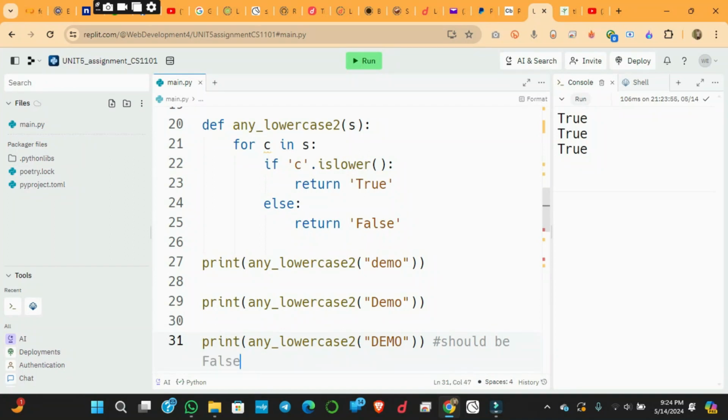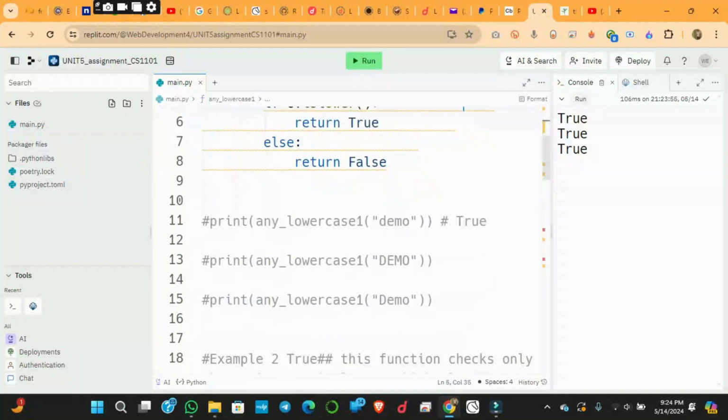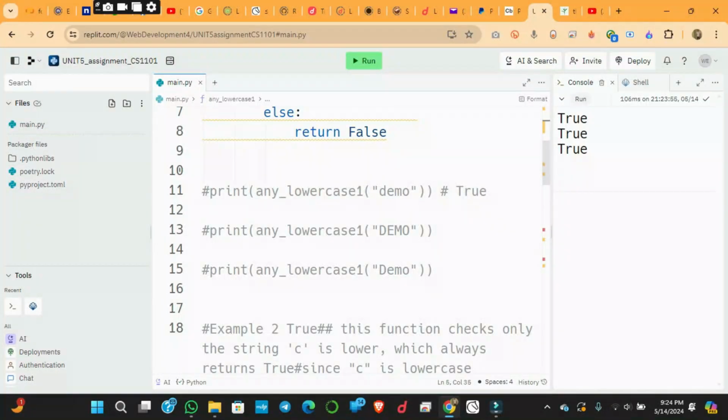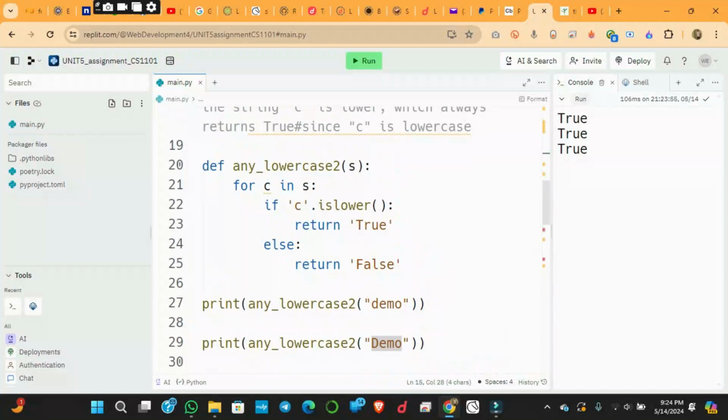So what actually is happening here, this is the line that's responsible for it always being true, because it's actually checking this as a string rather than a variable as iterated. Here's the difference with the first one. This is just a variable that loops through all the letters in DEMO. But because we fixed it here as a string, it's actually comparing that.